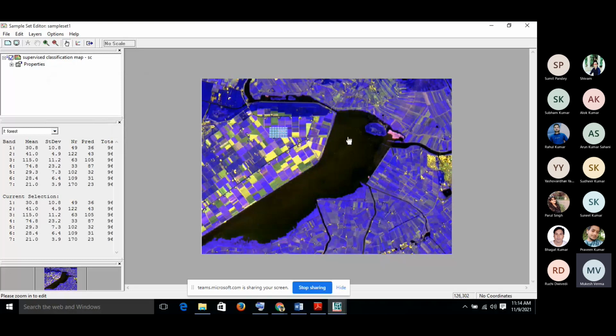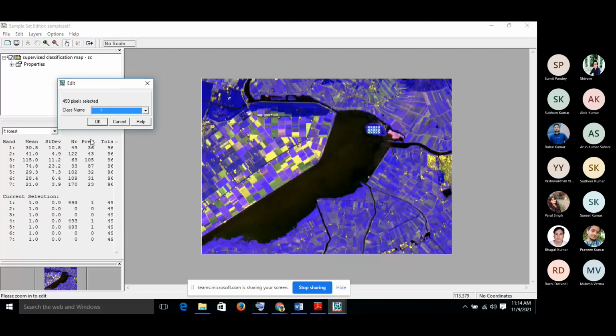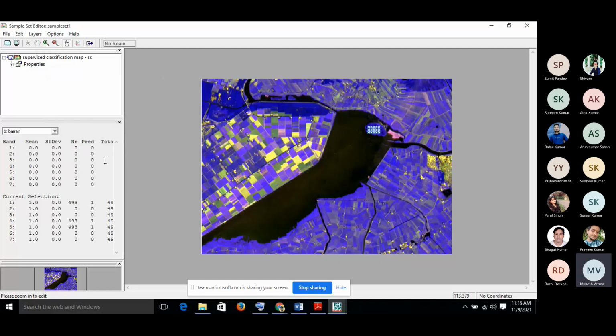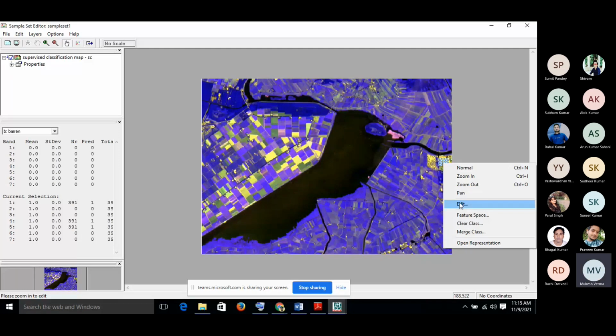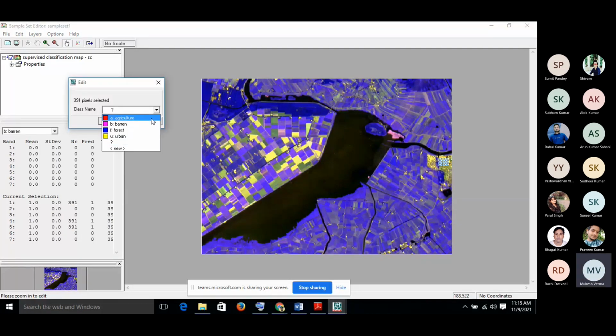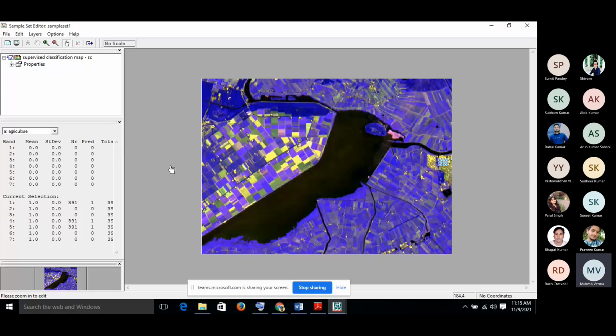And this small area, suppose you want to assign as a barren land, and this yellow area, suppose you want to assign as agriculture. Now the samples has been marked.